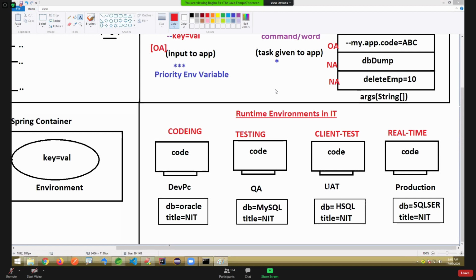UAT means user acceptance test. If you join a company, you will hear such words, user acceptance test. Before giving any product to the client, the client says no, I want to check it first. For example, you went to a car showroom to purchase a car. You are looking at that car, then the person will tell you, sir, will you test drive it? Take that car, go for a round and check its performance.